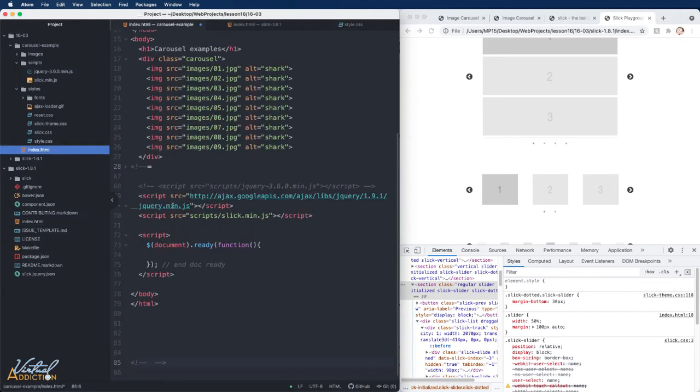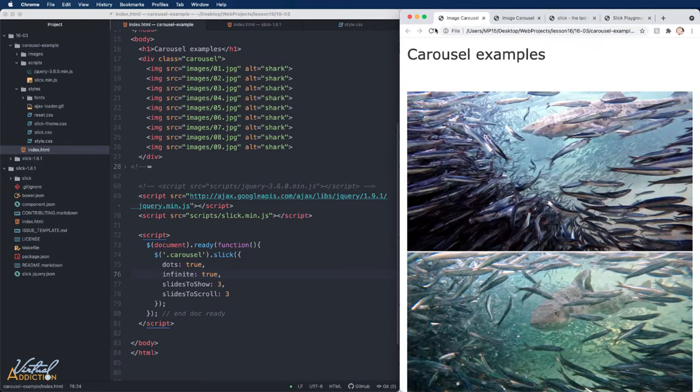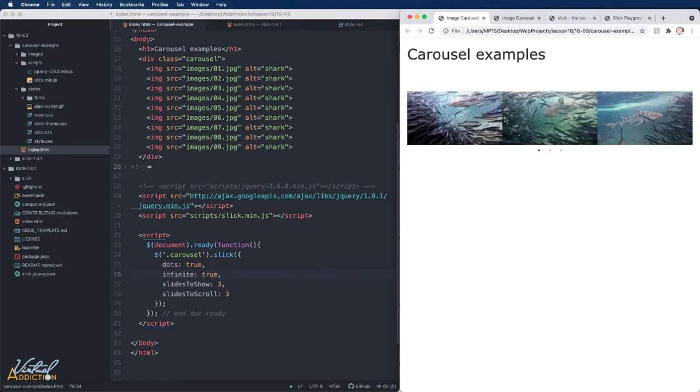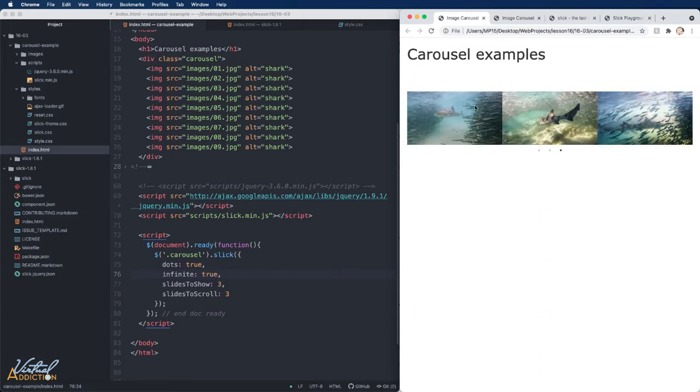Then I'll go back to my file, and inside the document ready function, I'm going to paste in this code. Now my selector has a different name, so I need to update this with the name that I chose, which in my case is called carousel. Then we're going to use the .slick method. We'll open the parentheses, and in the curly braces, we're going to place this code. So if we go ahead and save this code, and go back to our file and refresh, you will see that we do get a little bit of a slideshow. Now this isn't perfect yet, but it is functioning.